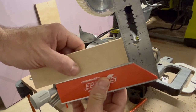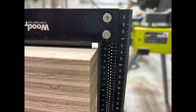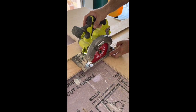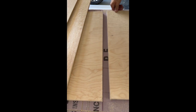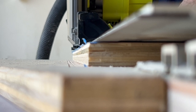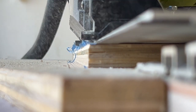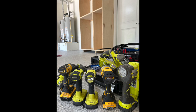And I know the mantra should be buy the most expensive tool that you can afford. Since I have to buy a lot of tools, I tend to go a little cheaper per tool, and I find that Ryobi just hits a good sweet spot for me as far as value for money, especially when I keep my eyes out for the sales that Home Depot runs, and especially the sales that Direct Tools Factory Outlet runs, where I can get factory reconditioned and factory refurbished Ryobi tools at really dirt cheap prices. So that's been a good outlet for me. Again, I know that this can be a hot topic with many other YouTubers. A lot of people will hate on Ryobi, and listen, you do you. For me, Ryobi has been where it's at.